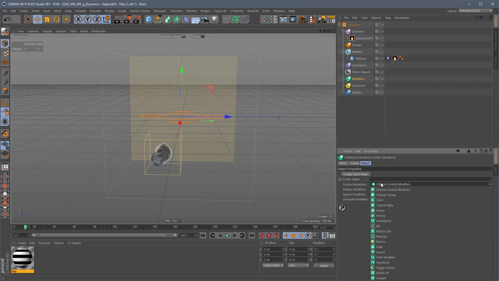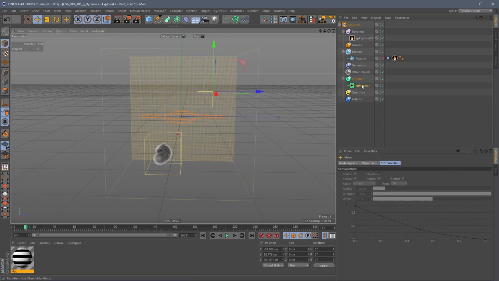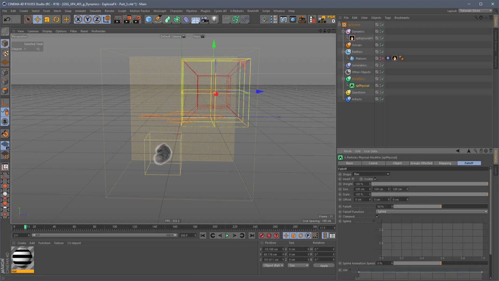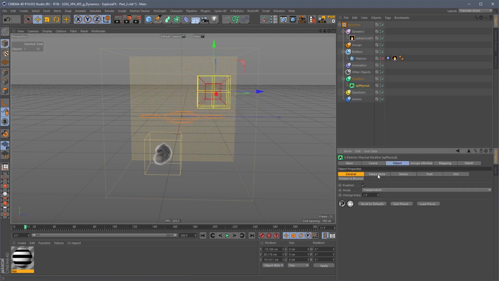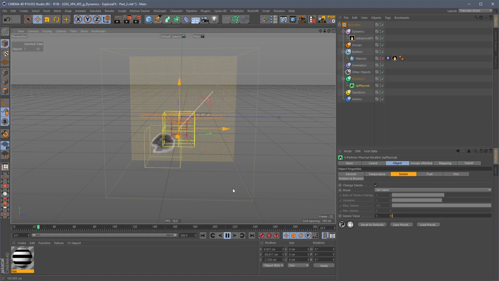That's a good point. We could use a physical mod to actually... In fact, while I was talking about sources, I probably should have talked about this. So if I create a falloff on a physical modifier, or just a box falloff like that, 50, 50, 50, I can actually add smoke, fuel, and fire to our simulation. So this is really cool. So actually, if I go just set value to 1, and I press play, let's see if this tracks.